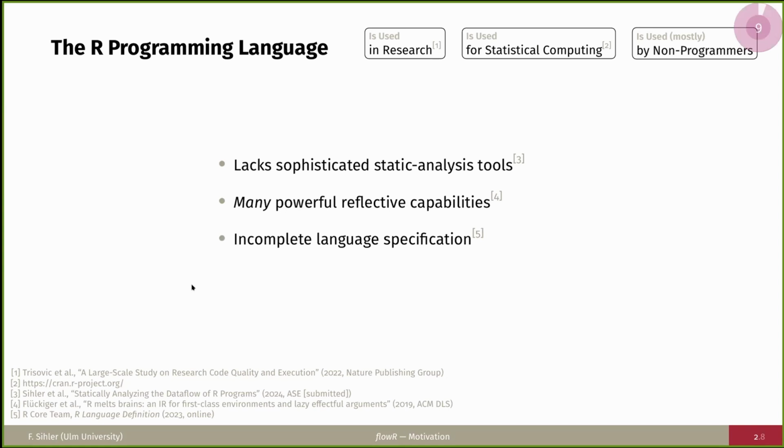To continue, the language specification of R itself is incomplete, which in general means that when we want to write a program that essentially analyzes R code for us to help our developers to understand the code, we ourselves have to understand all of these details and minor semantics of the language. And this is even more hindered by the fact that the language has a language definition, there are some explanations, but if you want to get to the real details and edge cases and so forth, you essentially have to explore them yourself and define them yourselves.